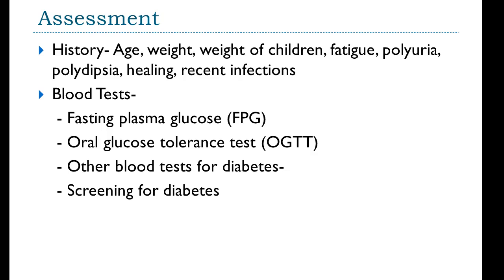So I'd really recommend just kind of thinking in your mind, looking at basically the two most important blood tests that we do to make that diagnosis. The fasting blood glucose or fasting plasma glucose, which are the same thing, probably is the most common and the most economical in regards to making that diagnosis of diabetes. And then the other one is the OGTT. You do have to think in your mind what determines prediabetes versus a true diagnosis of diabetes.